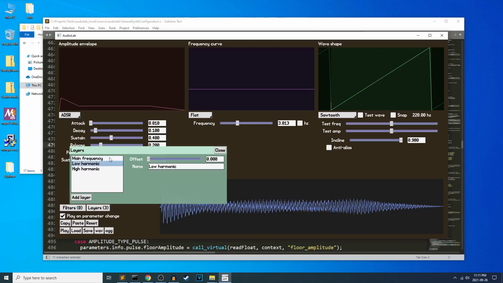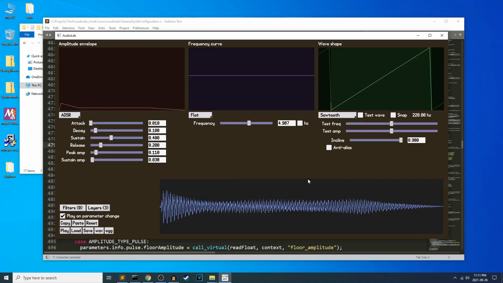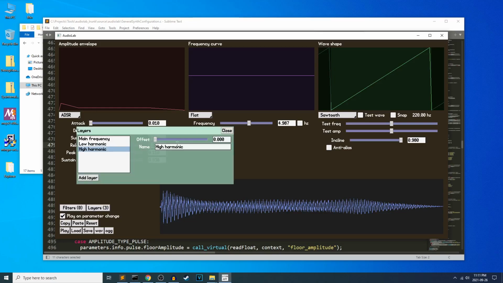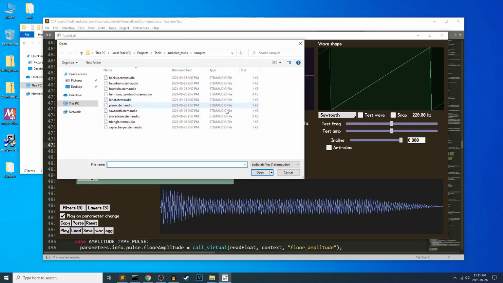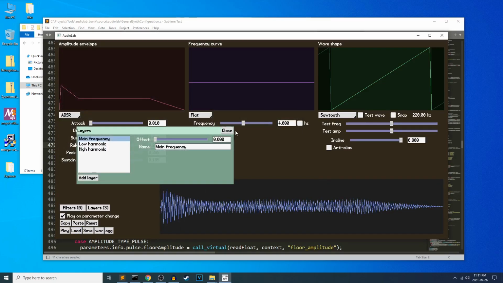Then I found it real interesting to combine this with frequencies that were almost an octave up and down at a lower volume, but off by just a little bit. And that makes this real rich, nice sound just from three near sawtooths. Like if I change this to 3 and this to 4, or 5 rather, see, that sounds much less interesting than this.